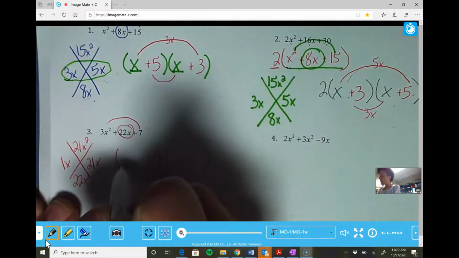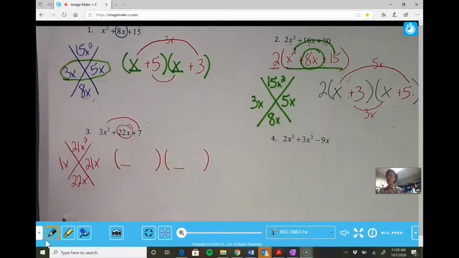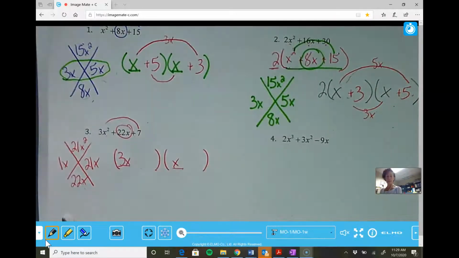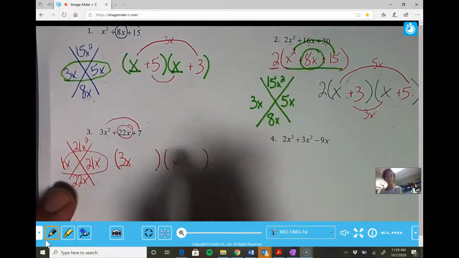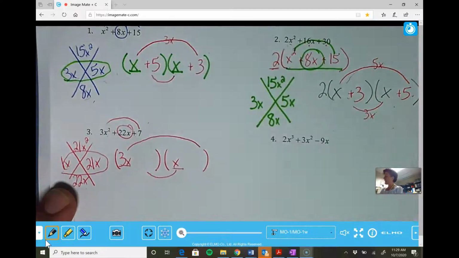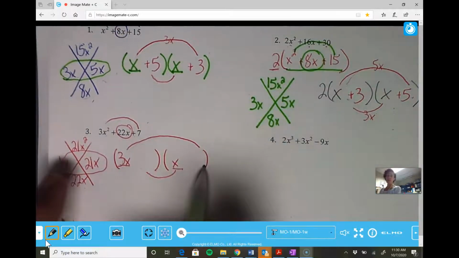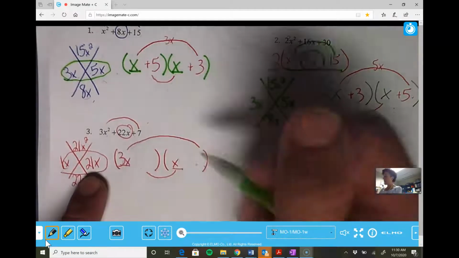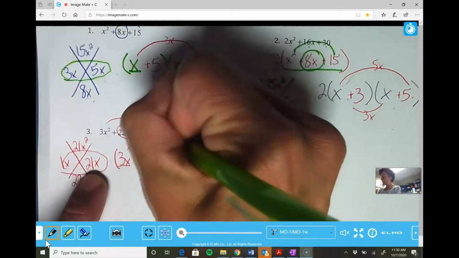So again, I want to know who met who to get this 3x squared. And we're not going to have any crazy fractions. It's going to be simple. It's just going to be a 3x and an x. And now I'm going to let this help me decide who the other people are that met. So I'm going to draw my loops, and I'm going to fill this in. So can I take 3x times something to get to 1x? No, so I won't use that one. But I can take 3x times something to get to 21x, and that's going to be 7. So my 21x is taken care of.